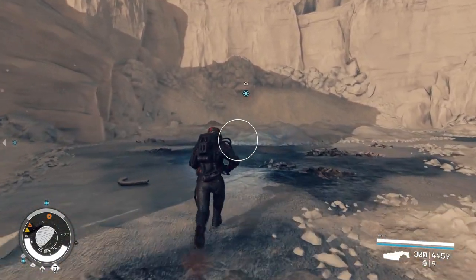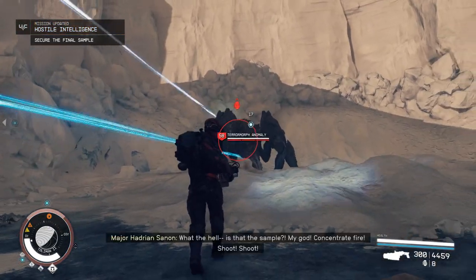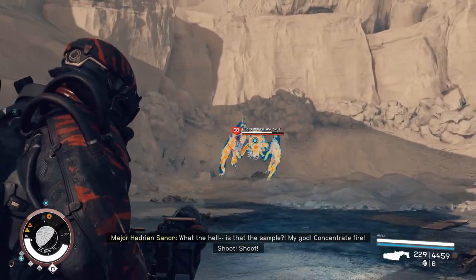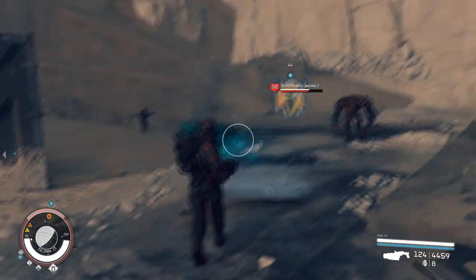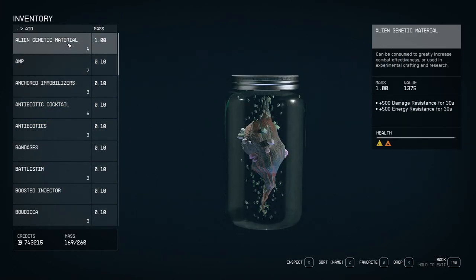Okay, let's run. Come on. Oh, jeez. Okay. Level 58? Oh, boy. Okay, you know what? Time to use some aid. I'm going to use, what was it? Alien genetic material for the damage resistance.